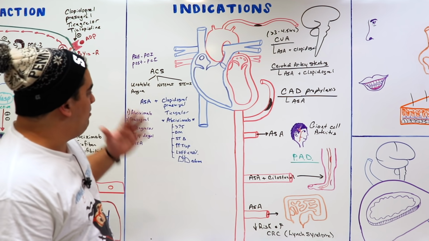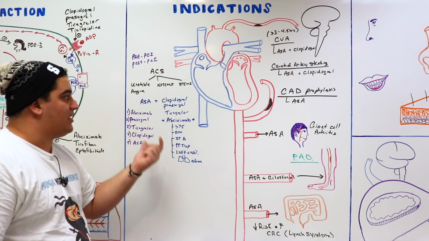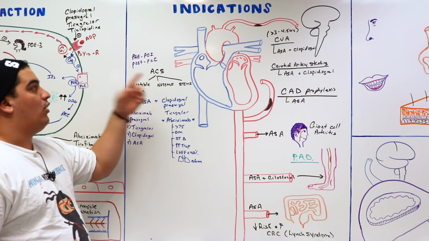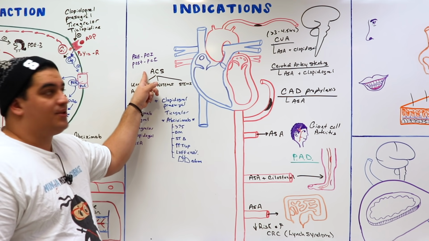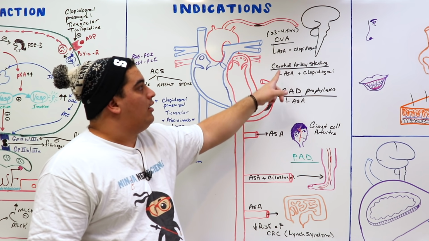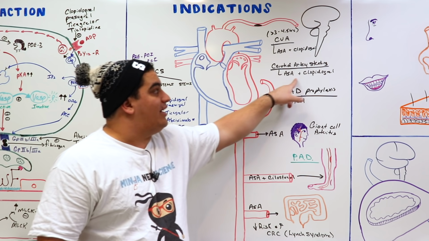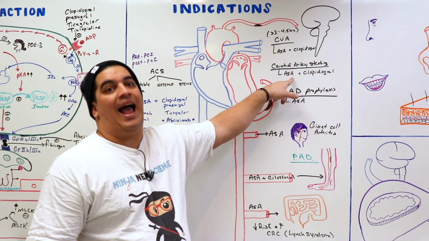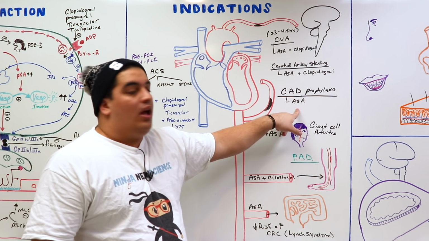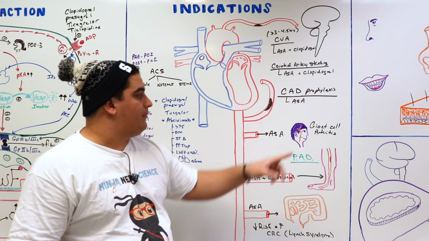But what I want you guys to remember is that these medications are basically designed to prevent or treat certain conditions: acute coronary syndromes, CVAs outside of the range of receiving tPA, people who are going to be getting carotid artery stenting, or they're utilizing this basically as an adjunct to stenting, and CAD prophylaxis, preventing them from having another myocardial event.